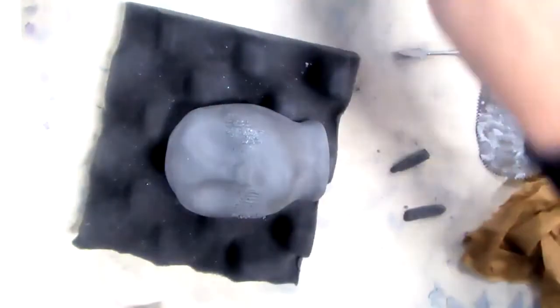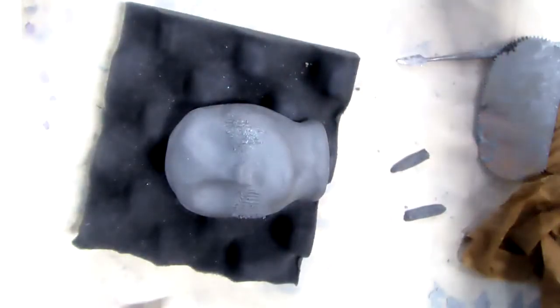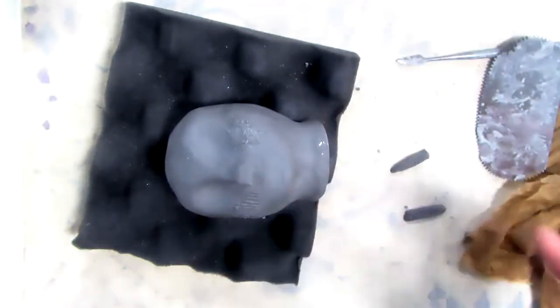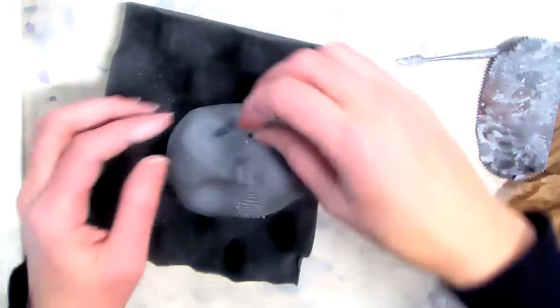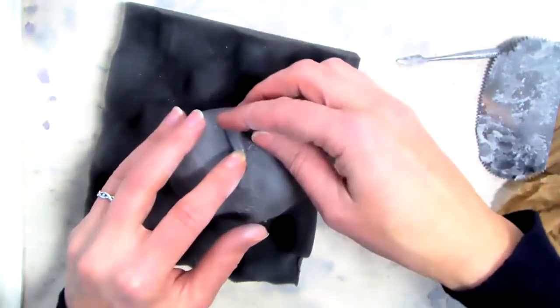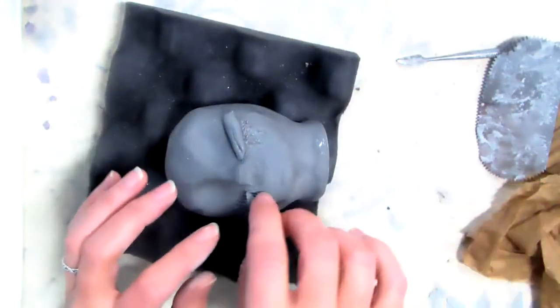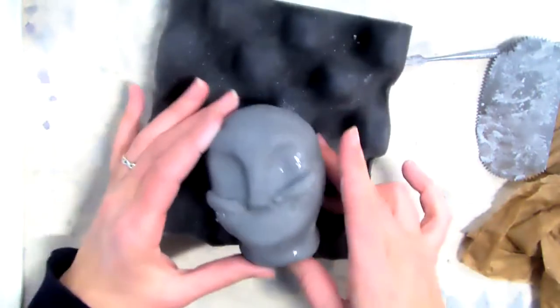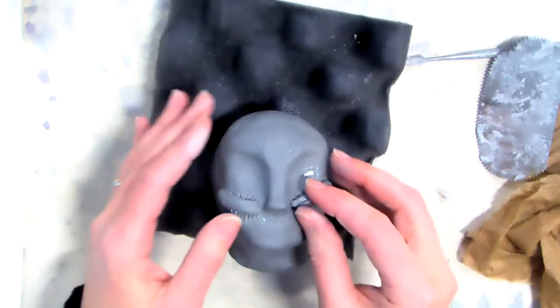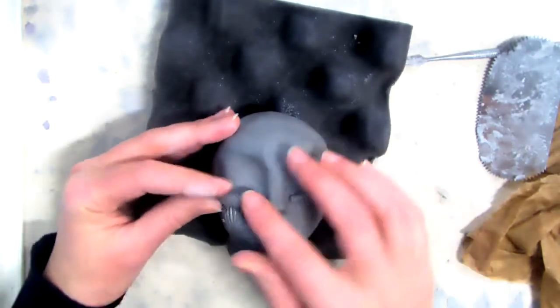Okay, so I take my water. I've got my water cup right up there. See my water cup right here, but you don't need to see it. It's there. And I put my water right there, and then I'm going to put some water right here and some here. Okay, and then I'm going to come through, and I'm going to put that right here and right here. Okay, so that looks stupid. Totally does. And that's okay, because we're not done with it yet.